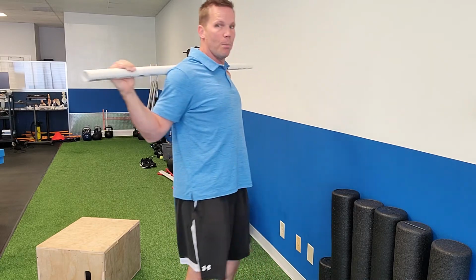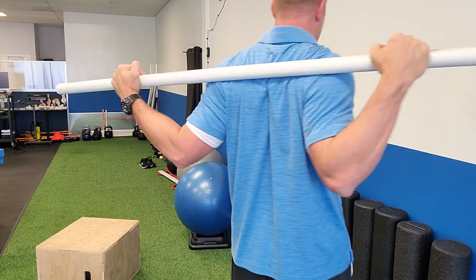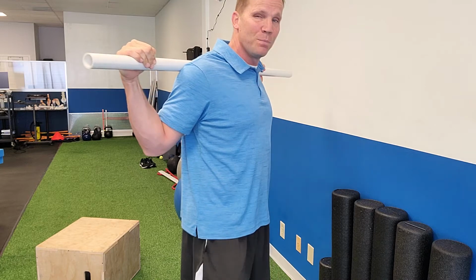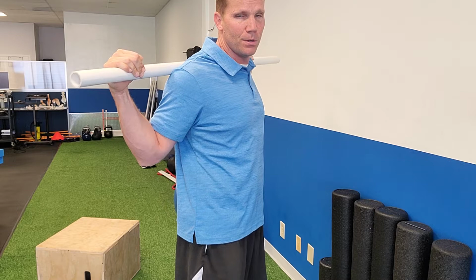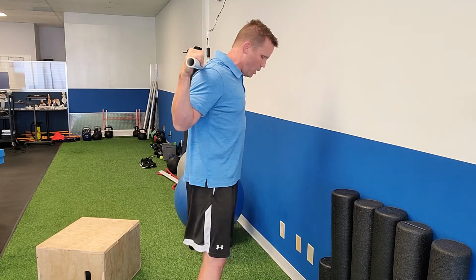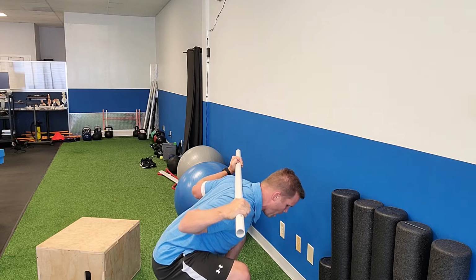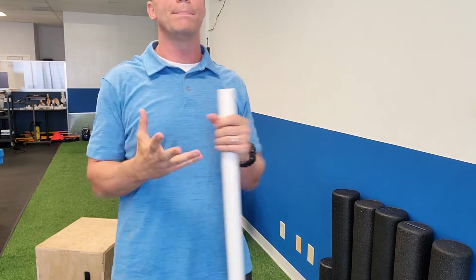And then we talk about the low bar position. Nick was in class today. He actually demonstrated this. I'm way down now here, wherever I can get to. Now we talked about the problems with this is that some people just don't have the shoulder mobility. The bicep tendons, the anterior capsule, the rotator cuff may not like this position, but this is gonna put the most stress, which isn't a bad thing when we say stress, on the lower back and glutes. So I'm gonna be bent over quite a bit more to keep the bar over my midfoot and come back up. That's probably the closest thing to a powerlifting move. I'm using my lower back, I'm using my hips quite a bit.